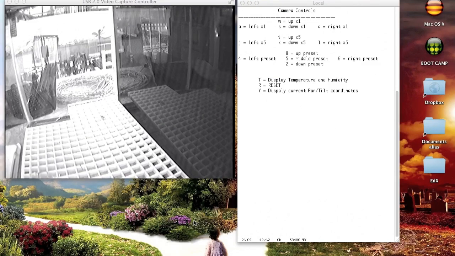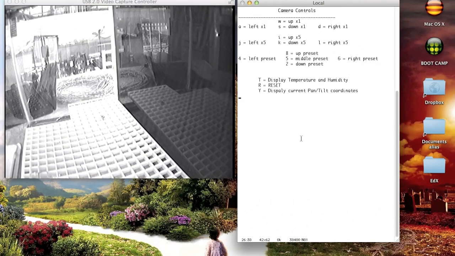So as we can see on my screen here, we have the camera setup. I'm using a piece of software called Easy Cap, and we have a terminal open which has the printout that comes from the Arduino. This is to just help me remember what controls I set to move the camera about. I'm using Z-Term. You could also use Cool-Term, or if you're on Windows, you could use Tera Term or HyperTerminal.